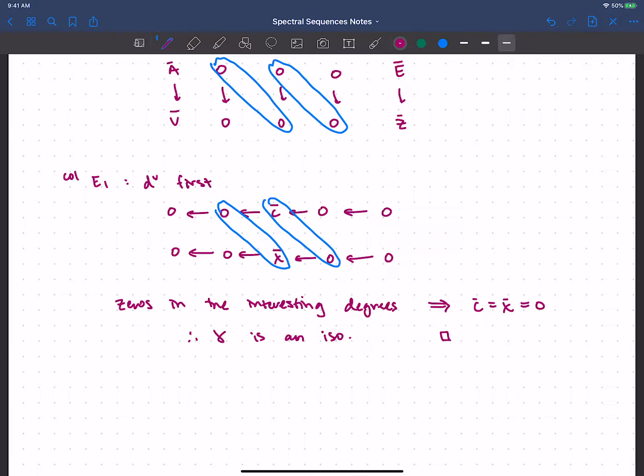Okay, and so that proves the five lemma. So I think that's kind of a cute, neat argument, just because we didn't really need a ton of the power of spectral sequences, except that there are these spectral sequences and they converge to the same thing. And we don't even know how to compute most of the spectral sequence, but we see, oh well, if we're going to get zeros in this one version, then we better get zeros in this other version. And so we actually learned something that's sort of unrelated to spectral sequences, on the face of it.